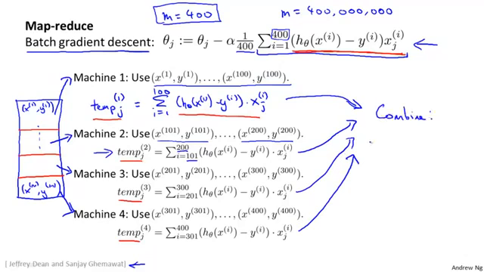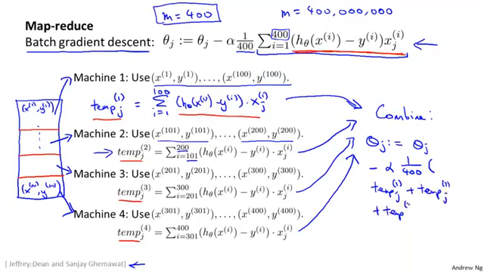In particular, it will update my parameters theta j according to theta j gets updated as theta j minus the learning rate alpha times 1 over 400 times temp 1j plus temp 2j plus temp 3j plus temp 4j.